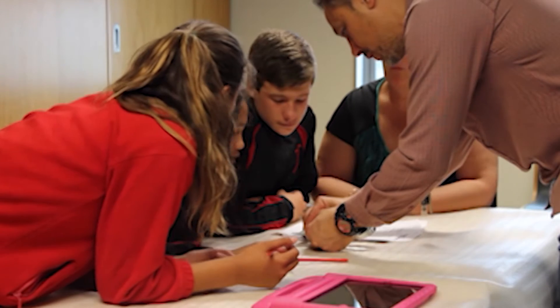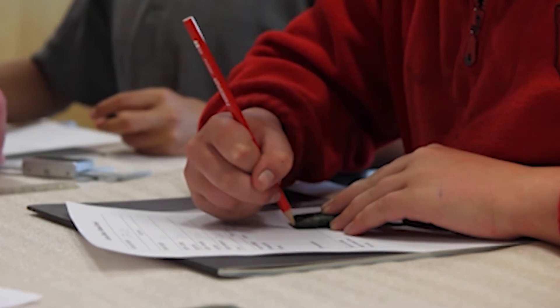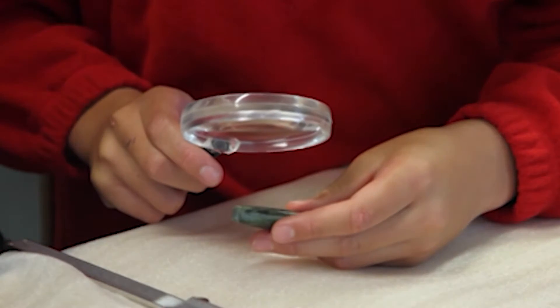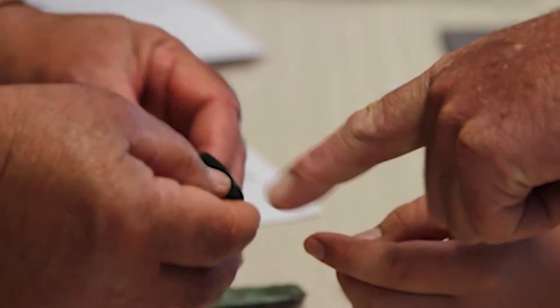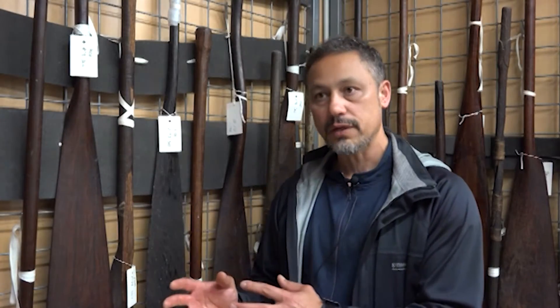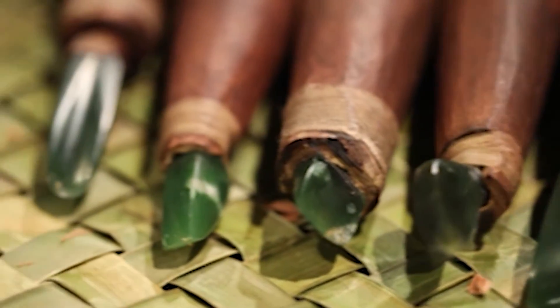Stage one, when we had the children here, was really about identifying the different types of chisels and getting a description, because none of the chisels from the collection were going to be used — we wanted to recreate some pieces. We needed to know how big they were, the types of shapes, and we found out by doing an examination that there were three types of different shapes, with a range of sizes amongst those shapes. We were able to take that information and supply it to Russell Beck, who mocked us up some blanks in those shapes.